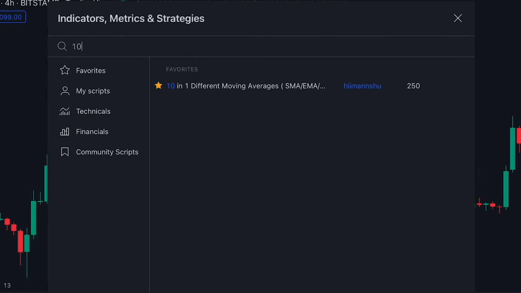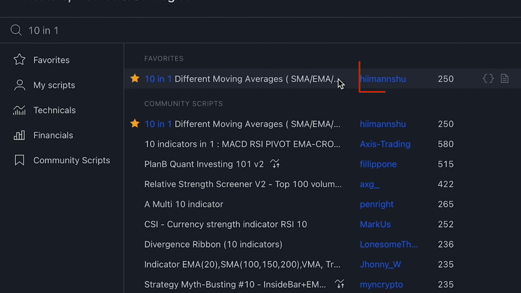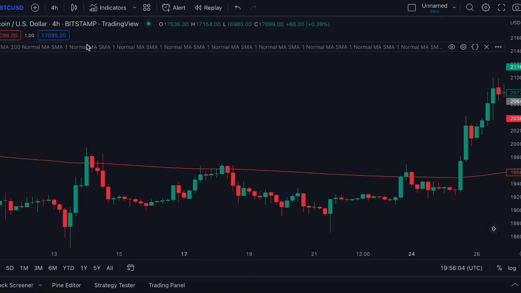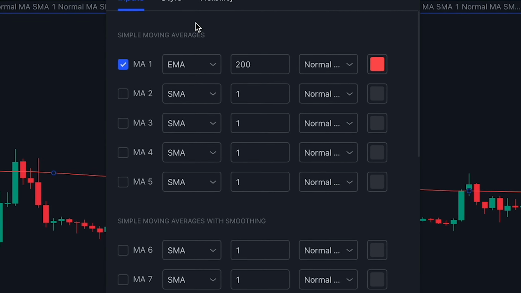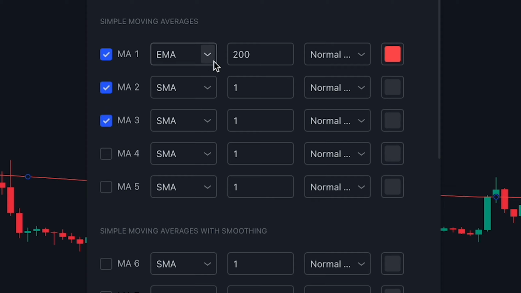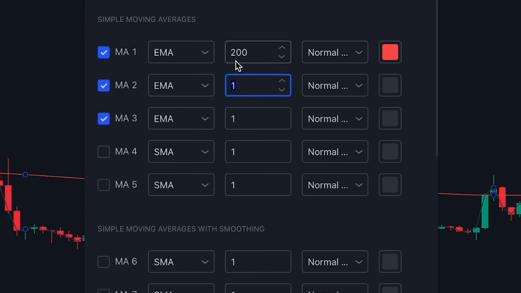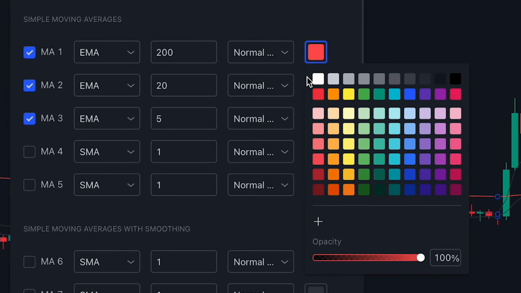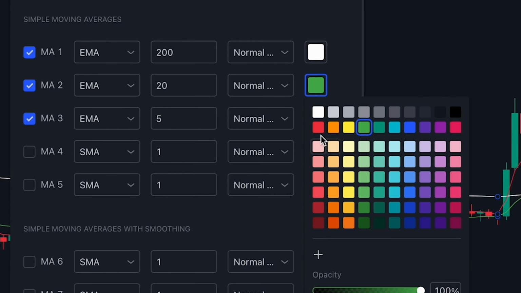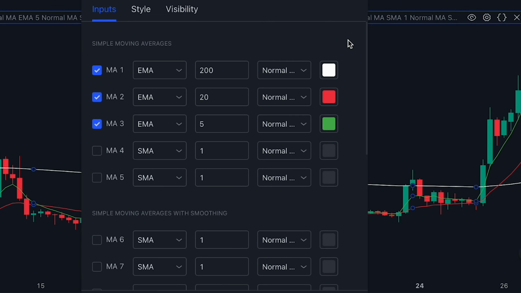Let's move on to the indicators, which are, as I previously said, the Exponential Moving Average and the 10-in-1 indicator. Now we'll open the indicator settings to activate the 3 moving averages, as seen above. However, make sure you've selected the Exponential Moving Average, also known as the EMA indicator. The length of the first moving average will be 200, the length of the second will be 20, and the length of the final moving average will be 5, despite the fact that it was supposed to be 10, but that would be more complicated. You can select the colors you want from this menu, and these are the crucial parameters for this indicator, which is the major indicator in this strategy.